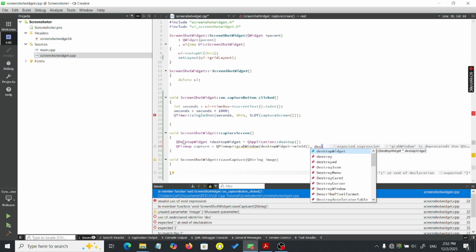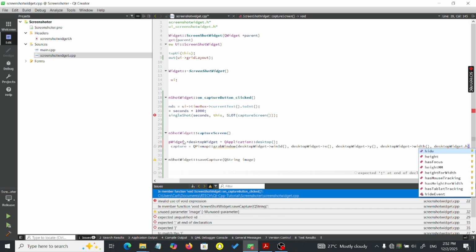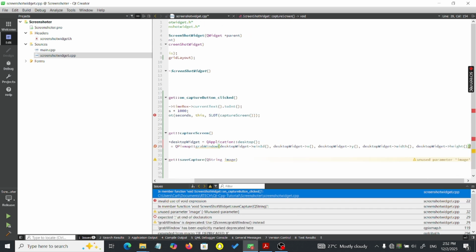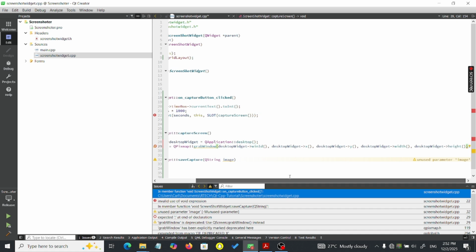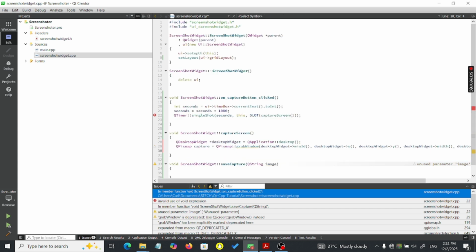So we just call desktop widget x, desktop widget y, desktop widget width, and then desktop widget height. Okay, so this is our capture. Now we can display it. First, we need to resize it to the size of the label.